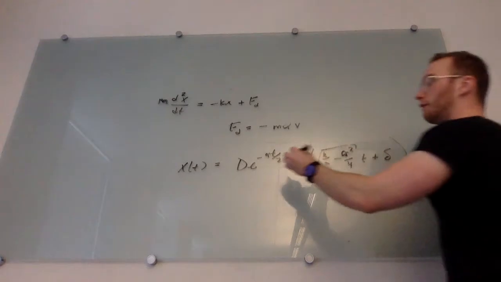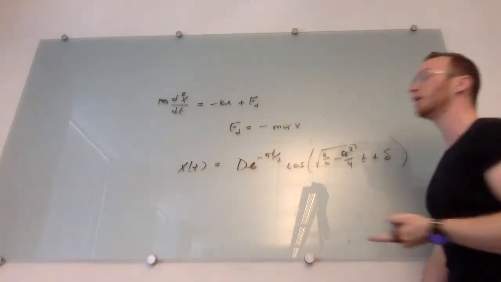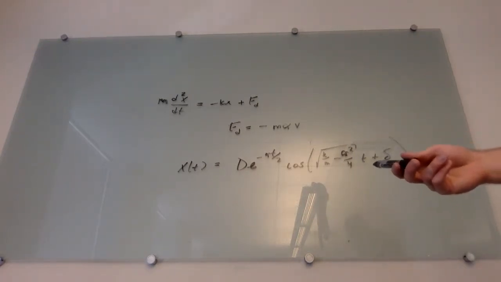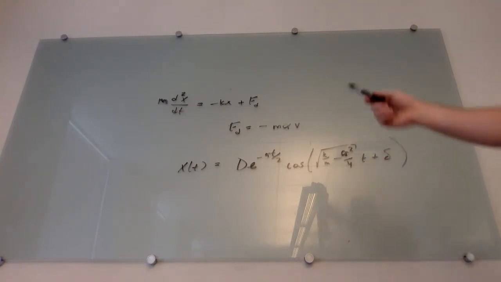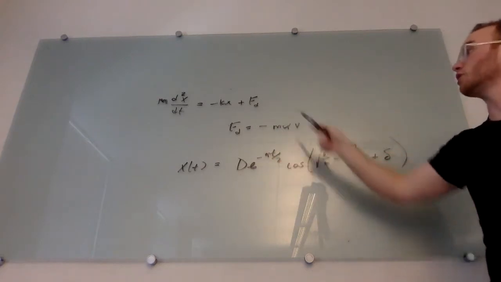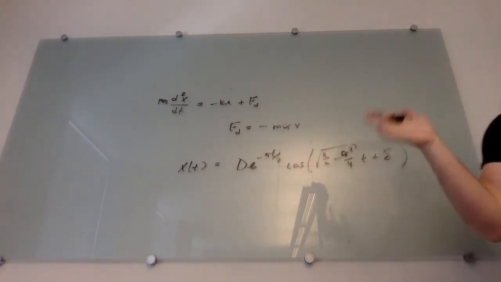Now they ask us to find alpha. Well, do we have actually enough information just from that, from what I said? Of course, there's another line about the decaying. We actually don't have enough information, because if I put any alpha, this equation solves this differential equation. If I plug this in here, this equation solves this for any alpha. So of course, we don't actually have enough information here.